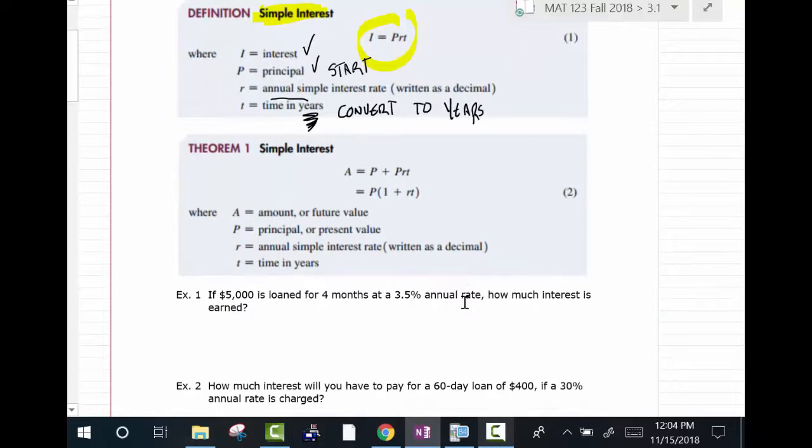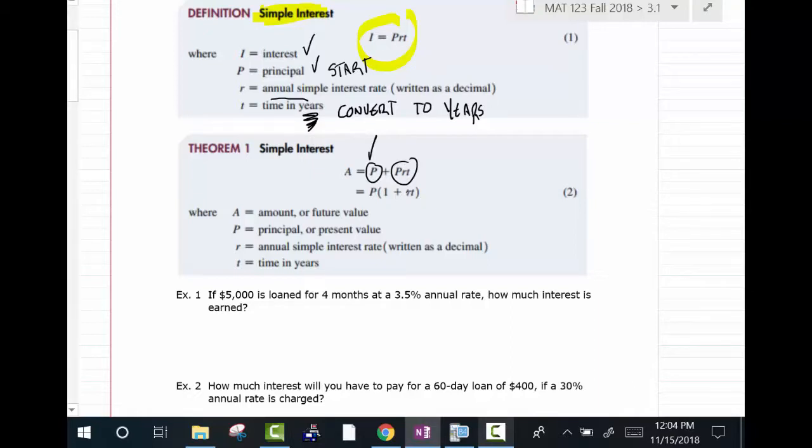Okay. So the next thing is there's 2 formulas. That's your first formula. The second one is how you find the amount after interest is earned. One way, and you can always do this, is just take the principal and add on the interest. For instance, if you had a savings account with $500 in it, and then you earned $50 interest, you just do 500 plus 50 and get 550.